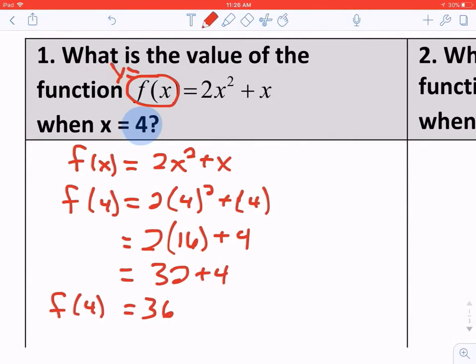Please note that I left this and this blank. If you want to write f of 4 in those blanks, you can. It is assumed that anytime you leave something blank, whatever's there is whatever was above it in the line previously. You do have to write it here at the end, though. So the answer to this problem is, if you put a 4 into the function, you're going to get a 36 out. That's one example.